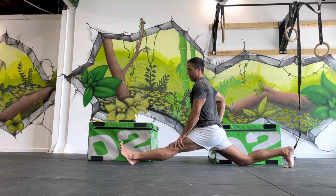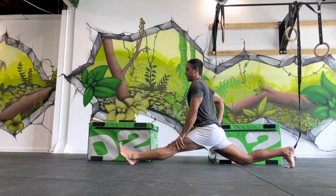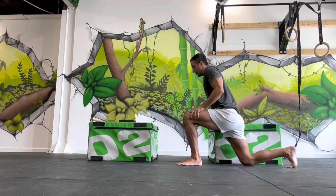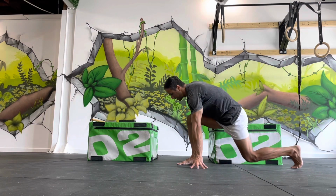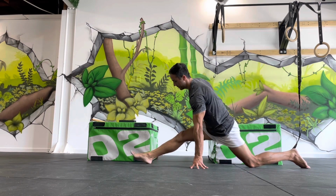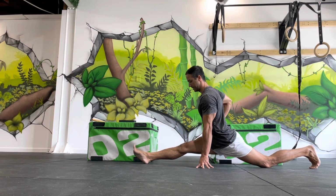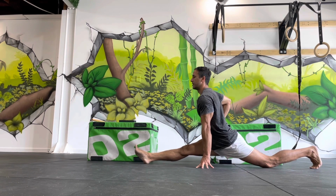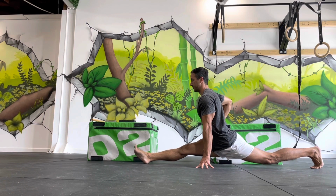All right, depending on your mobility, you'll probably feel it in the front hamstring a bit too. Okay. All right, so we'll do 15 each side. If you are a little bit more flexible, you can go a little deeper in the split here. Same goal, you're trying to straighten that back leg while keeping the hips square. And you can see my hips are not going up too much at all here.